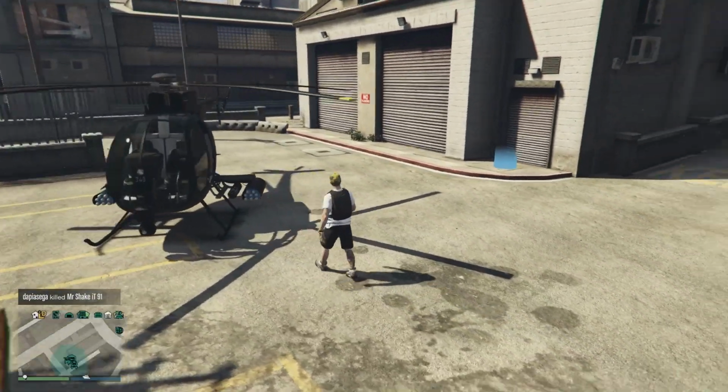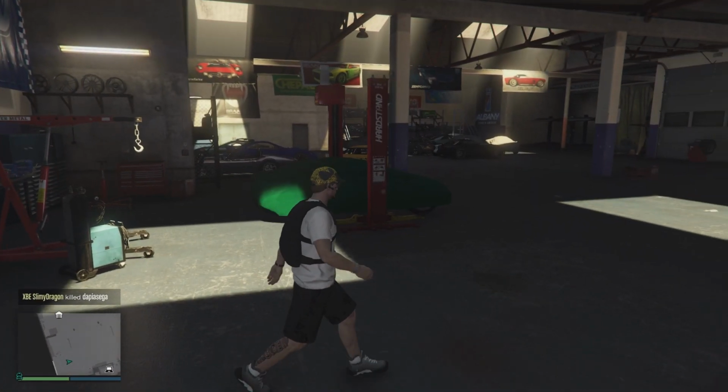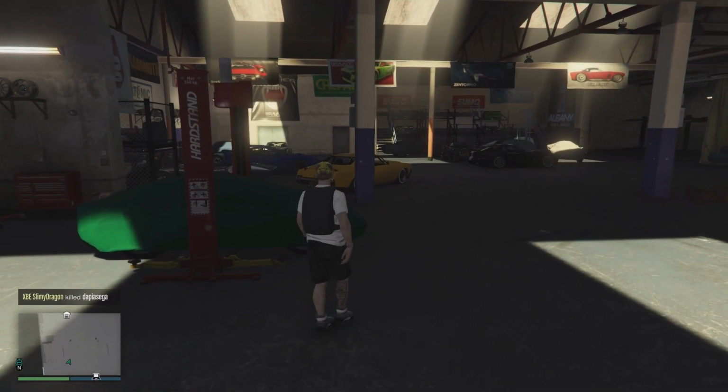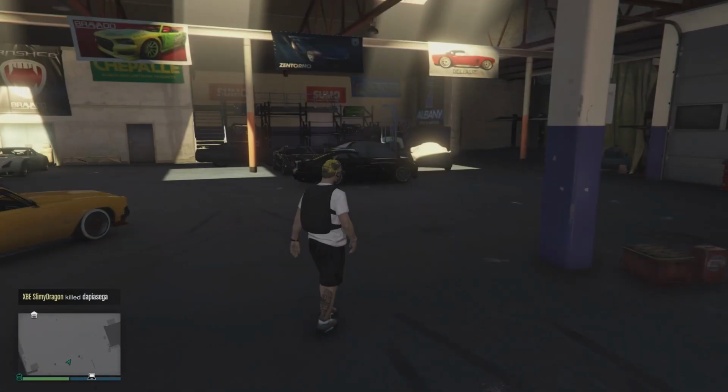Alright, so first things first, I'm going to show you something really cool. Not a lot of people know this. But in the vehicle warehouse, you have a limited storage number. And as you store them, of course it fills up.